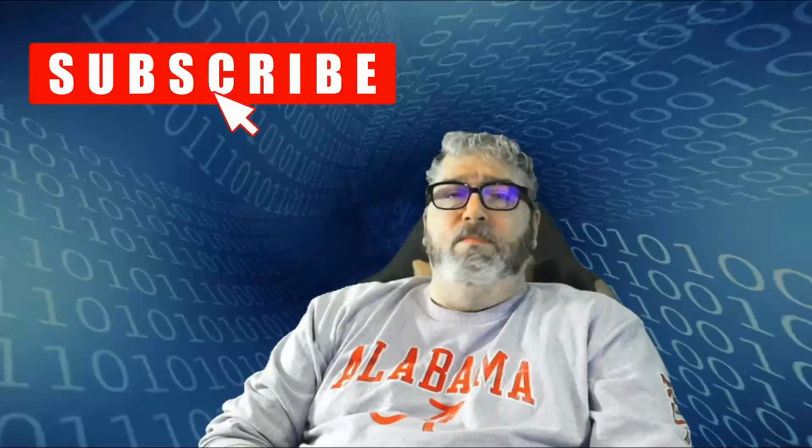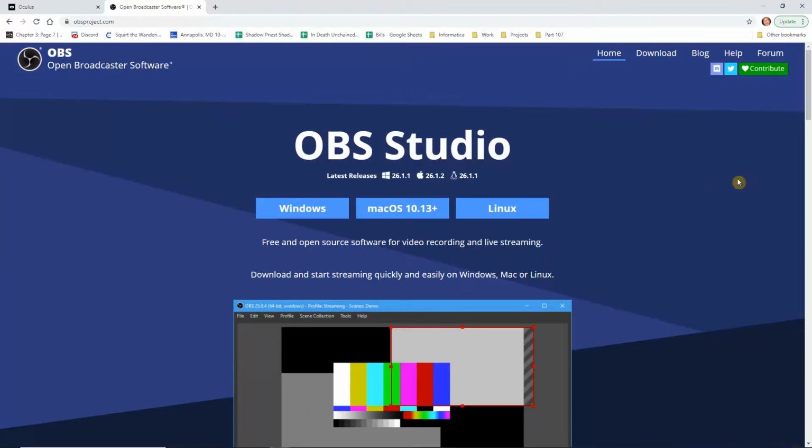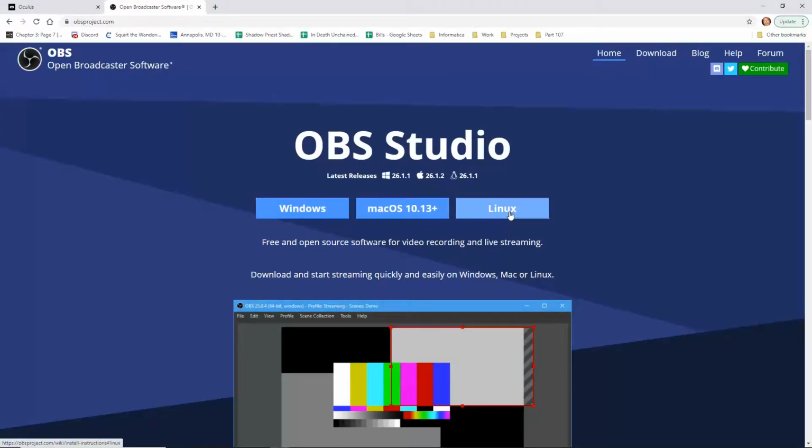So the first thing we want to look at are the foundational tools for what we are trying to accomplish. The first thing I want to talk about while we're building this out is the tool we use to tie all the components together. The reason I'm starting here is because this is the foundation for everything else we're going to do. What we use is a tool called OBS, the Open Broadcaster Software, and that can be downloaded for free from obsproject.com. You can download it for Windows, Mac, or Linux, and this is the tool we use to tie everything together.